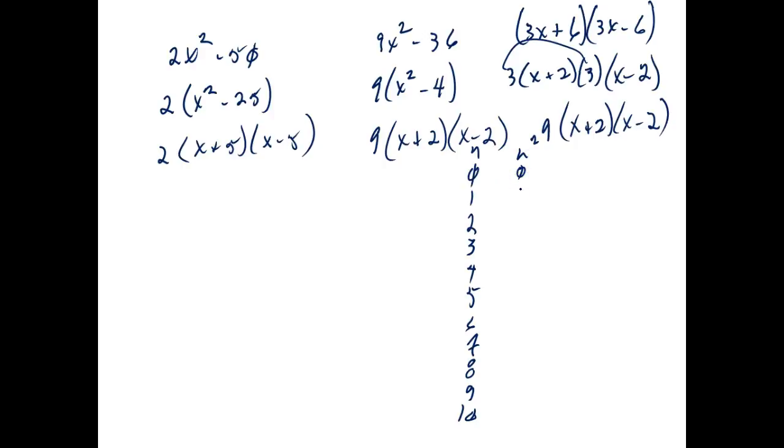0, 1 squared, 2 squared, 3 squared, 4 squared, 5 squared, 6 squared, 36, 7 squared, 49, 8 squared, 64, 9 squared, 81, 10 squared, 100. You like that number, don't you? Okay, all right. Now, get to know them. Recognize them. Realize those are your perfect squares.